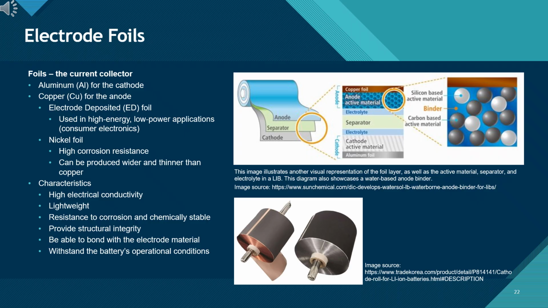There is a strict pairing in our industry that you need to memorize. We use aluminum for the cathode. We use copper for the anode. If you look at the diagram on the right, you can see how these foils act as the outer bread of the sandwich, holding the active materials inside.